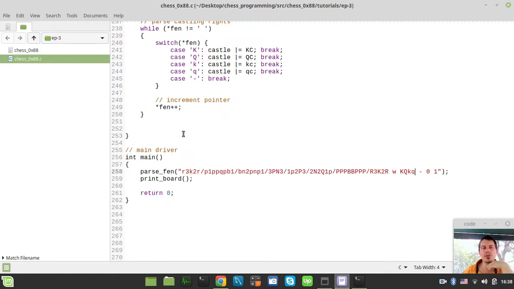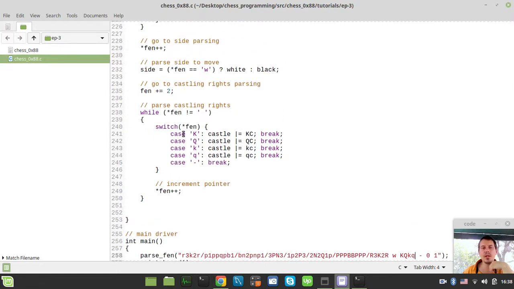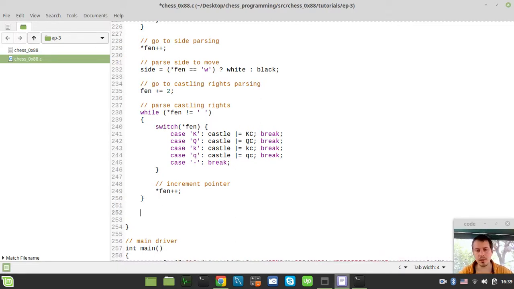Then we need to parse our enpassant square. So first let's try to match the data with regard to our enpassant square. We just print f and make it a string and FEN.